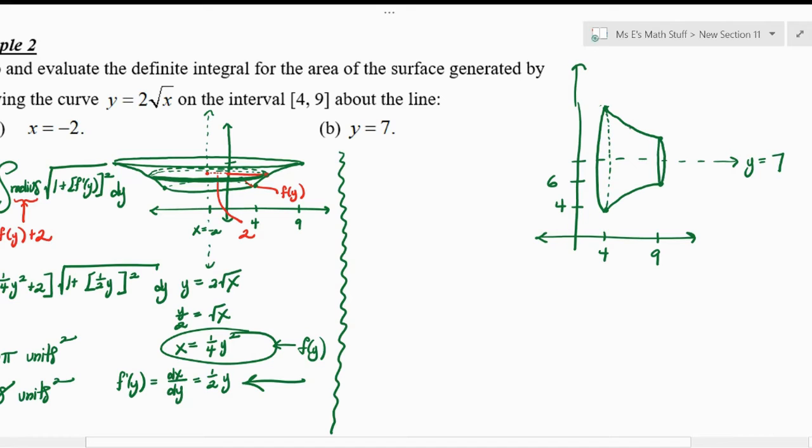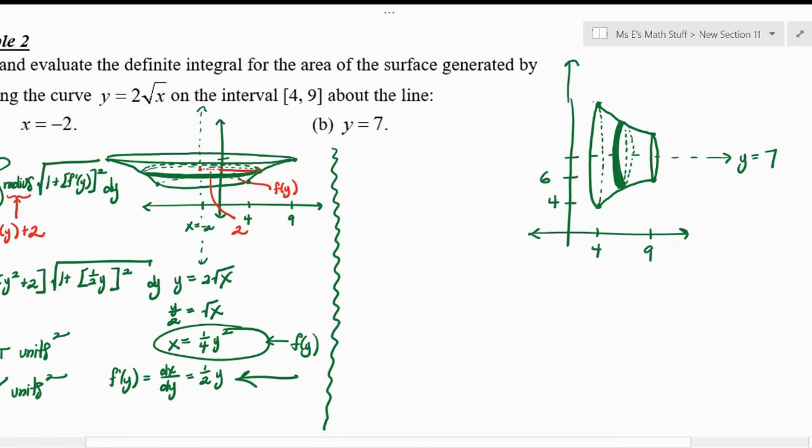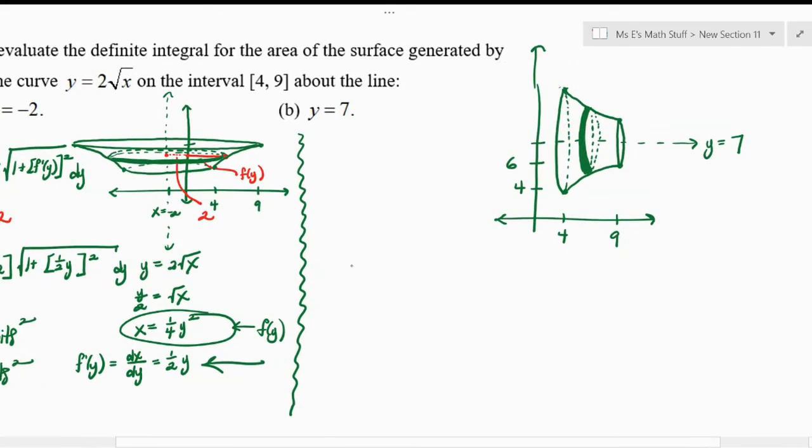Okay, so I'm going to draw one of these typical rubber bands, kind of adding a little bit of width to it. Oops, or a lot of width to it. Anyway, it's symbolic. Hopefully you know what I mean. Okay, so we just need a formula for that, and then we'll pop it into the appropriate surface area formula.